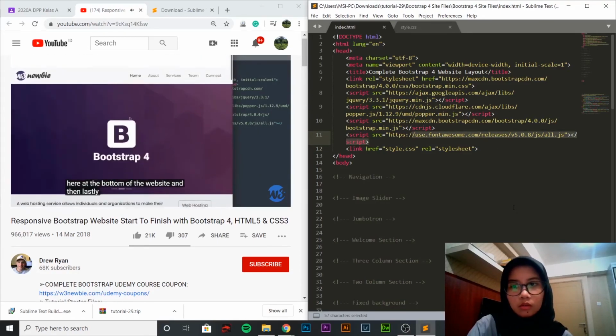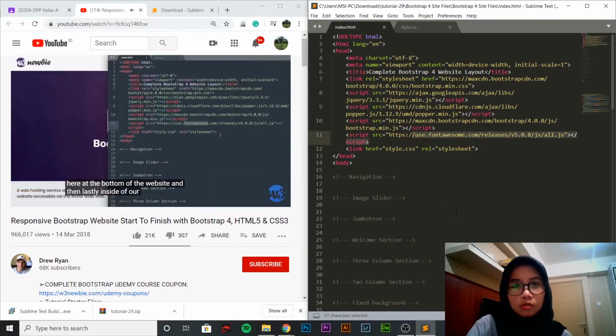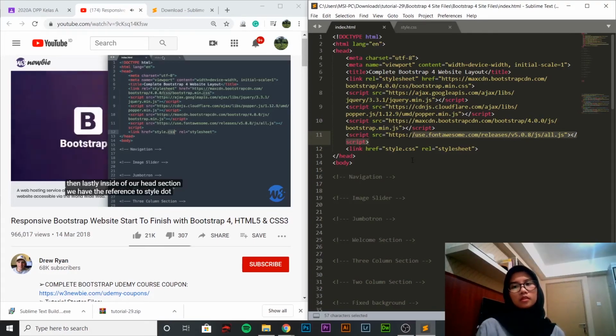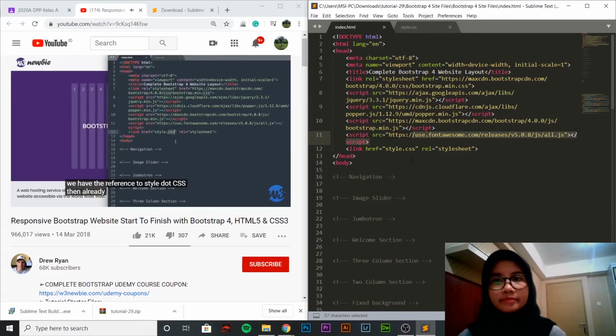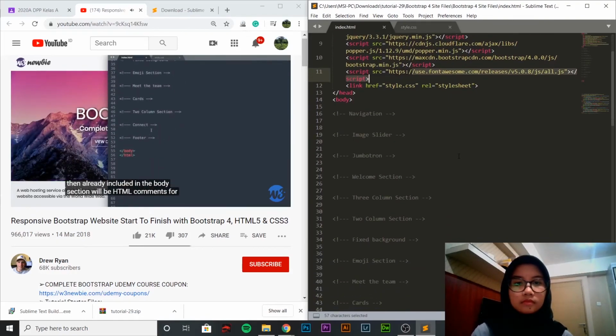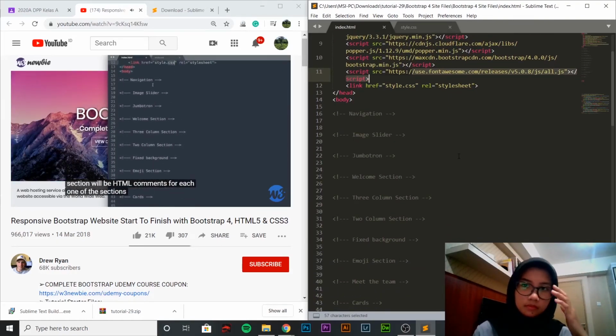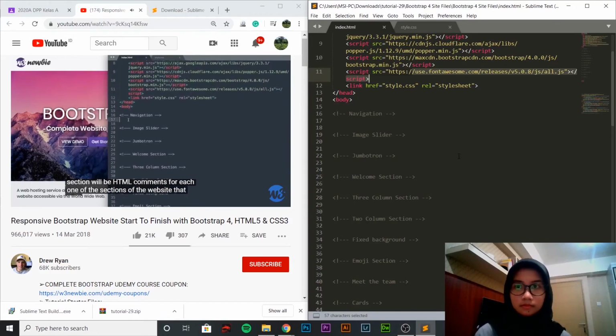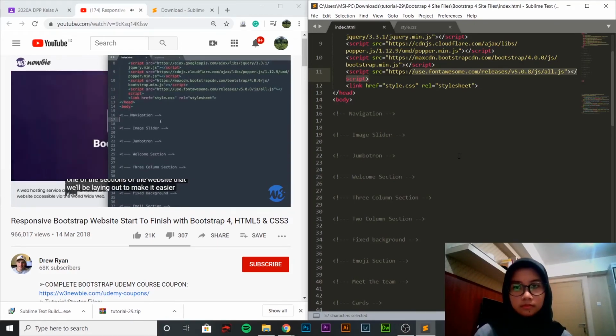And lastly, inside of our head section, we have the reference to style.css. Then already included in the body section are HTML comments for each one of the sections of the website that we'll be laying out, to make it easier for us.